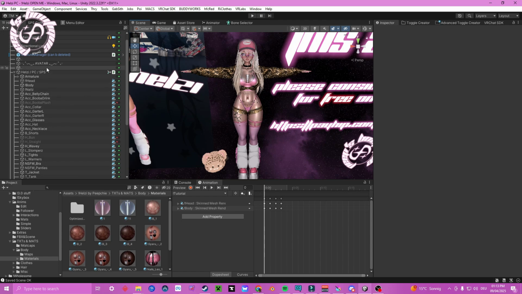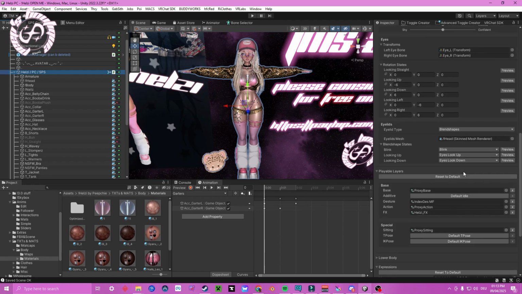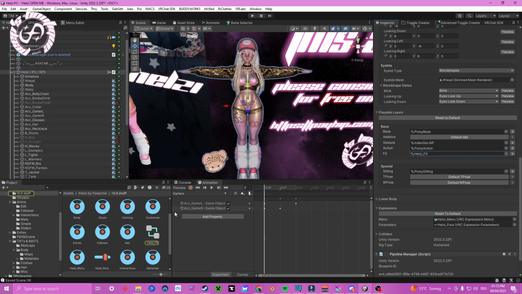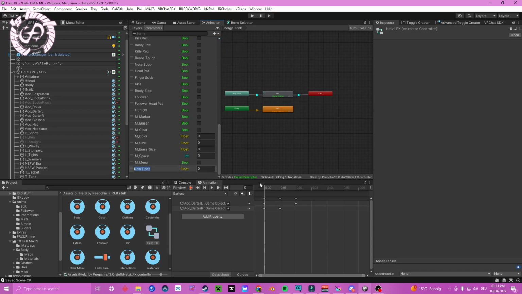So now that we have the animation, we can click on our avatar again. Now on the right side, you should be seeing the avatar descriptor in the inspector. You can scroll down there to find your FX layer, which is what we need now. You click on it, and it'll locate it for you. Then double click on the actual FX layer. Make sure that you are in parameters, not in layers, and add a new float, okay? Not a bool, not an int, not whatever, a float. And call that, well, what you want your animation to be. I'm gonna name it, once again, tutorial.